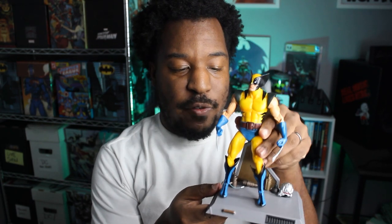I already know that once I get this thing posed and stood up on the shelf, I'm never going to move it anyway, so that's not a deal breaker for me. Just for the sake of comparison, I wanted to bring out this Diamond Select Wolverine. Diamond Select figures have a price point of like $30. It's cool, but it doesn't have nearly the same articulation, and even the sculpt and the paint job on this is nowhere near as good as any of the McFarlane Toys figures I have.